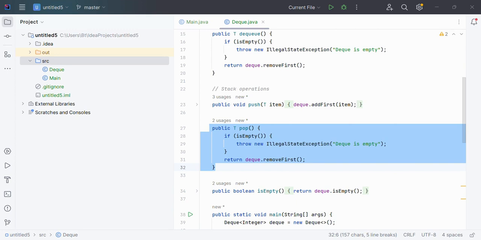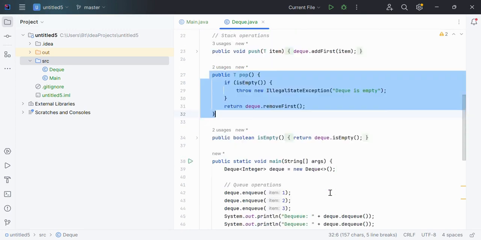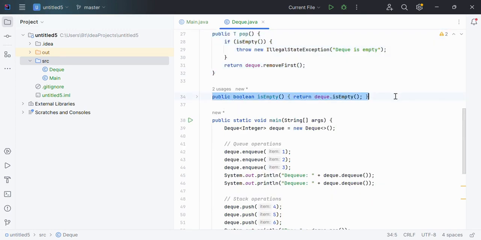If the deque is empty, it throws an IllegalStateException, as I said. Public isEmpty, and now I'm here. This method checks if the deque is empty.